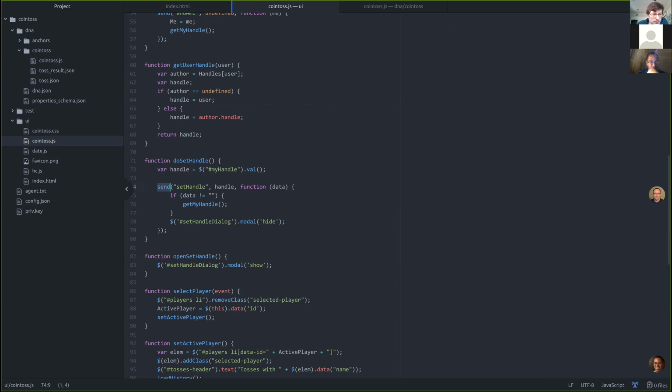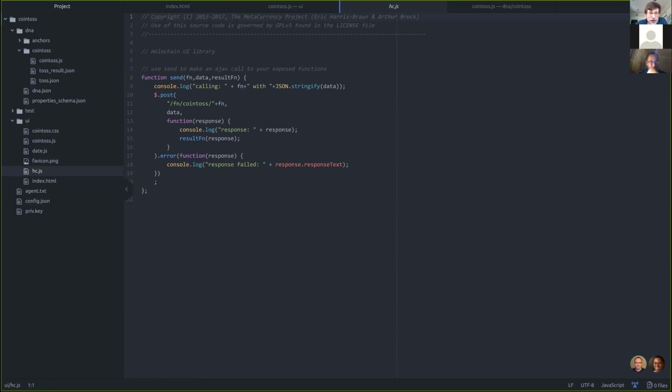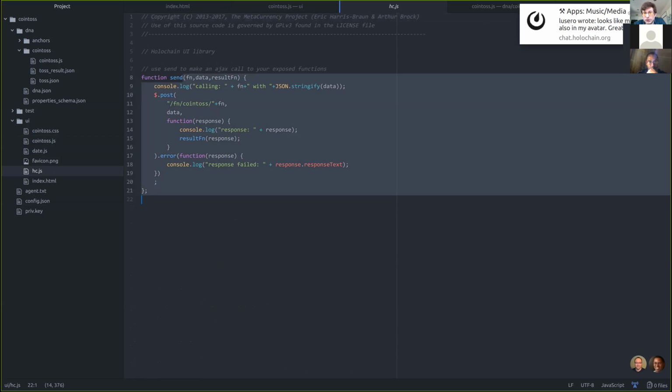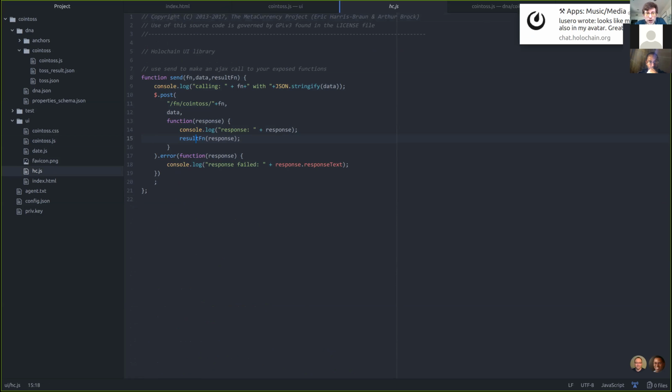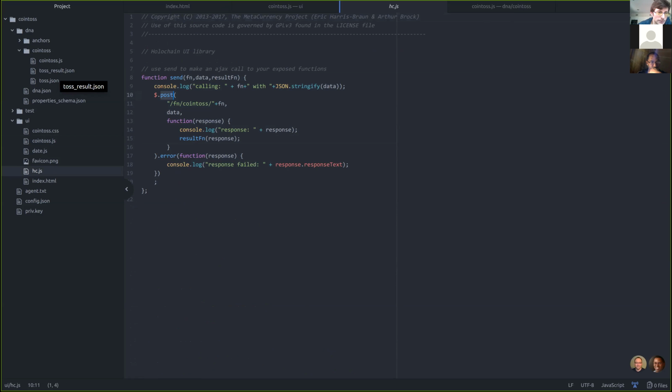And then hc.js contains the send function, which is used by all the functions to communicate with JSON, REST, POST in this case, API, sending those POST requests to the Holochain backend, which is executing locally and syncing globally.